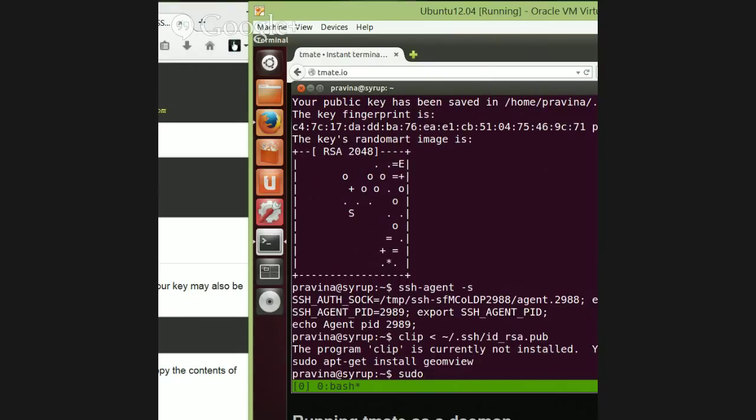So you could just do cat tilde slash dot ssh slash id_rsa dot pub and copy it with your mouse. It's got to be a slash dot because that dot means it's a hidden directory. A dot before the ssh. Okay. Yeah.